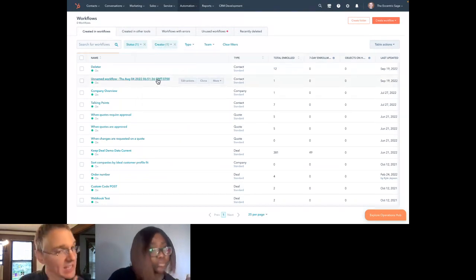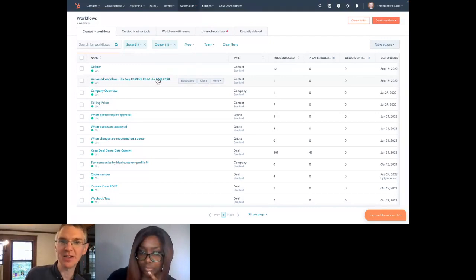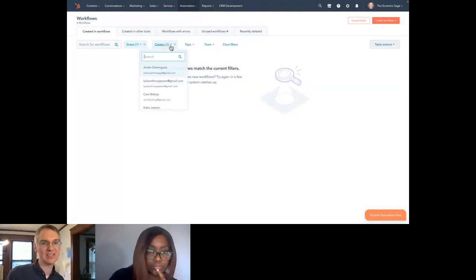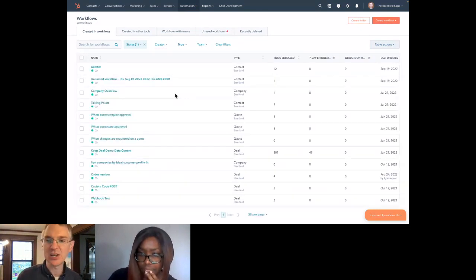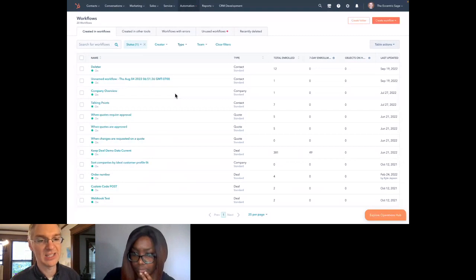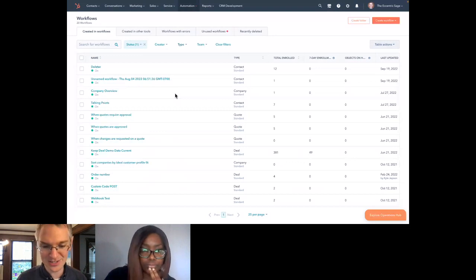So I suspect, again, he hasn't created anything, but I suspect that this is one of the things that is preserved. You can still filter workflows and see property histories and anything they have edited and changed. They won't be able to log in and change any more things, but you will still be able to trace things back to them. Is my understanding. I've never done it before. If any of you have experience with deactivated users and you have run into trouble where you expected to be able to see something and you couldn't, I would love to hear that in the chat so I don't lead anyone astray.